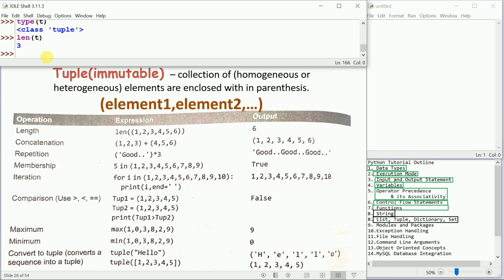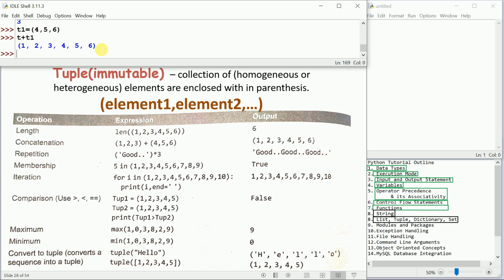You can concatenate it. Say, for example, I want to use t1 equal to 4 5 6. If you want to concatenate, t plus t1, the result is just like merging of two tuples.